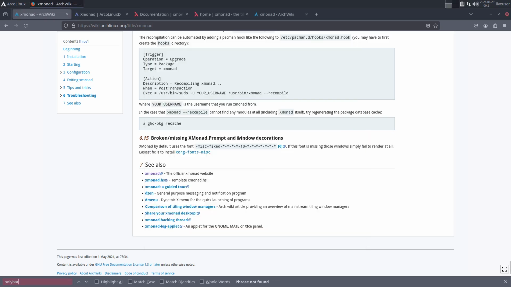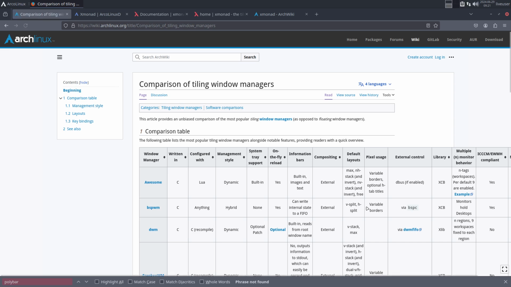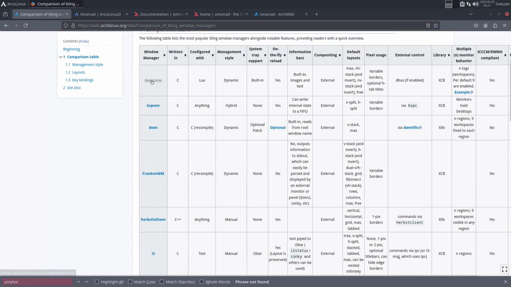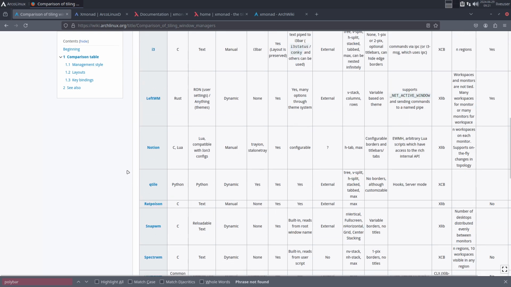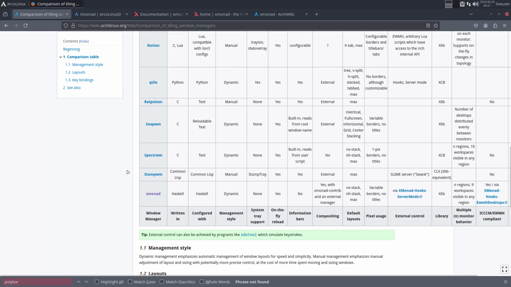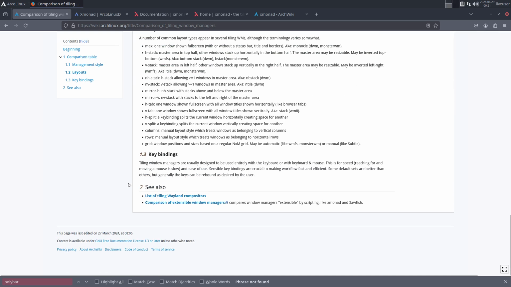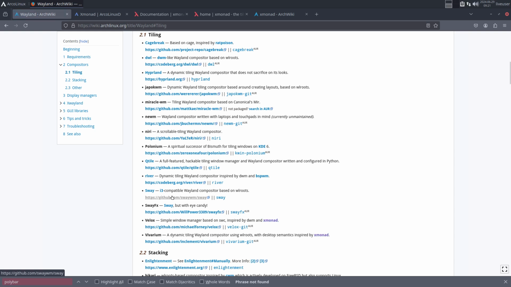Good for surprising somebody. Comparison of tiling window managers, Share Xmonad desktop, Xmonad hacking thread. Maybe have a look. Awesome. So these are all the things that exist, but some of them are really old and there is no development anymore on it. Red Poison is one of those, I think, as well. So yeah, these are the Wayland tiling window managers, right?